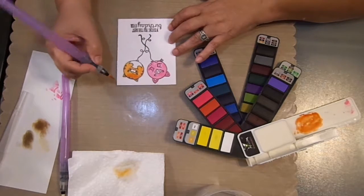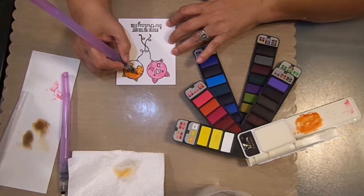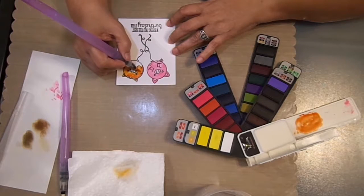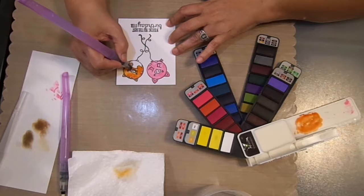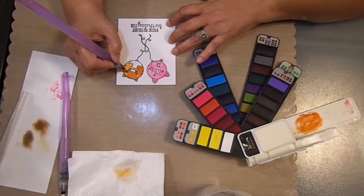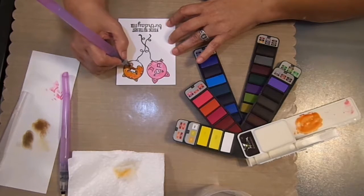This, I still cannot for the life of me think of the name of this cat. What breed, what color is this cat? I know there's a name to it. I've heard it before. It's going to drive me bonkers. As soon as I'm done with this video, I'm going to Google it and say, what color is this cat?